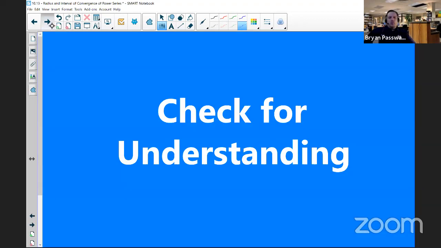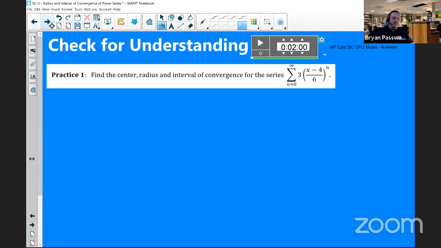And so I know we're short on time here, but I want to give you a chance to put this into a little bit of practice. We're going to find the center, radius, and interval of convergence for this series. I want you to try this. I know I have the timer here, and the timer says 2 minutes. I'm going to put it down to 1 minute, but I'm not even going to give you a full minute because we only need a few seconds. So see if you can try this right now. See if you can do it on your own. That's really an important step. I'm going to put the timer on here, but you're only going to get about 30 seconds. And I'm going to play some nice music that Kareem shared with us.